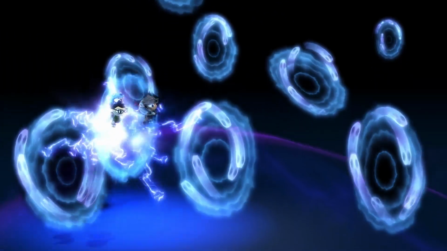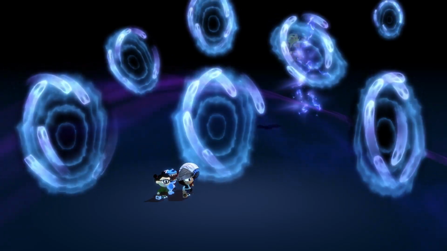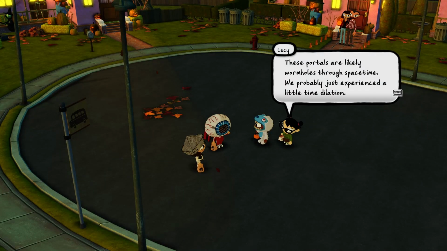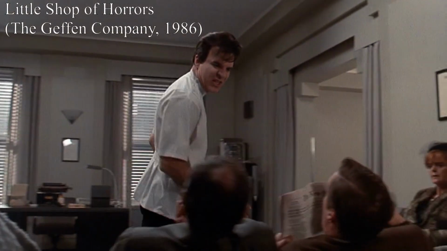Costume Quest 2 picks up right where the original game left off, and by that I mean as soon as you're dropped into the main menu, the characters are wearing their costumes from the last game. Thanks to time travel shenanigans, they've traveled back to Halloween from a few months ago and find themselves confronting an evil time-traveling dentist.